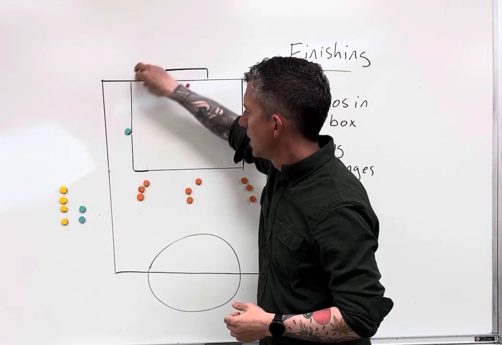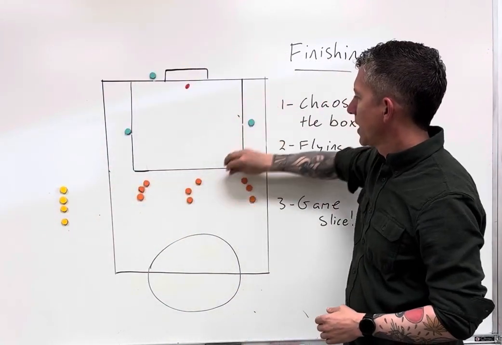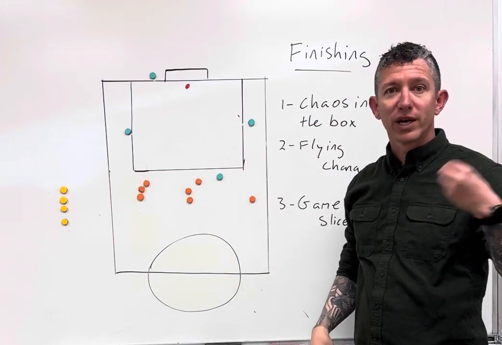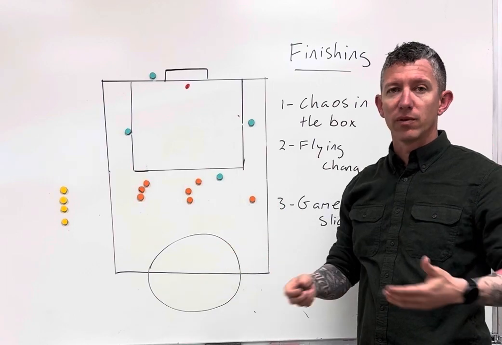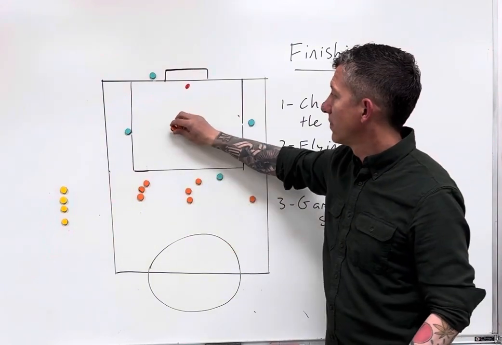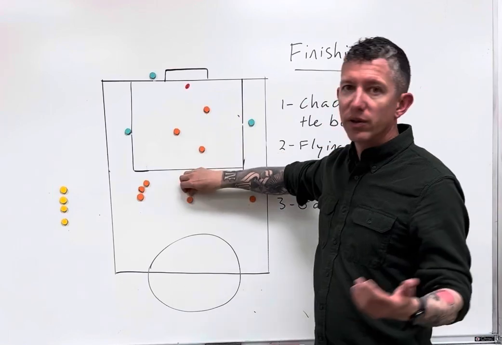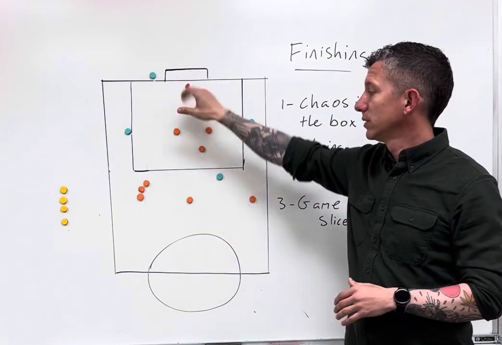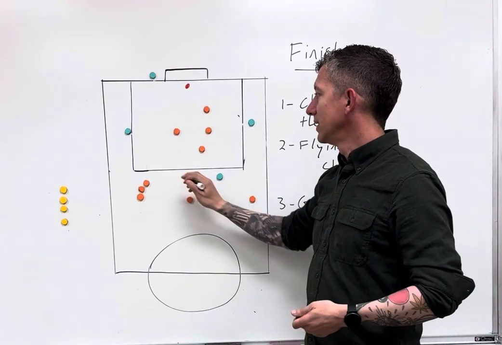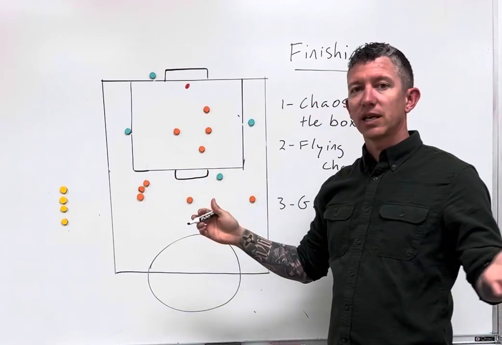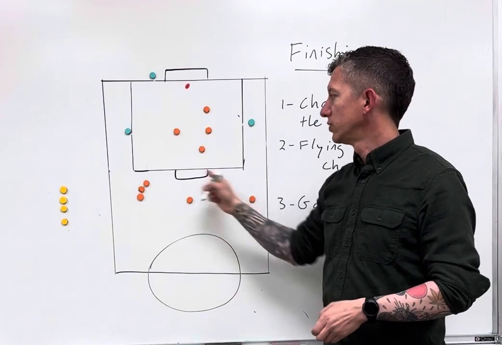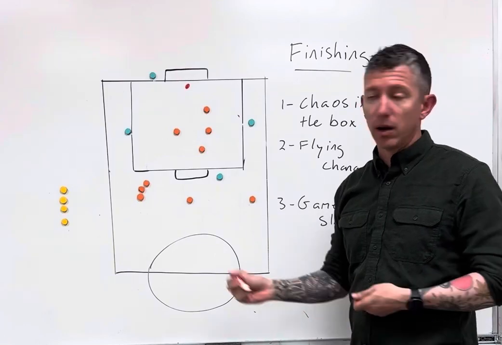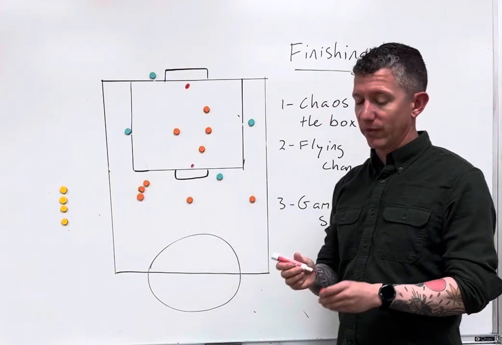Just as it sounds, it is going to be a little bit chaotic, but that chaos is going to bring with it an alive movement problem. You're going to have direction and dimension that you wouldn't typically get with basic finishing activity, and you're going to have opponents as well. This works best if you have a couple of goalkeepers and a couple of big goals, but if not, you can still stay with the one big goal, and instead of using a second big goal, you can replace it with 2 or 3 small goals along this line, which is something that we do with our sessions when we only have one goalkeeper.